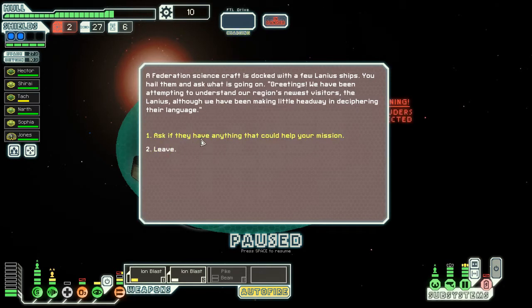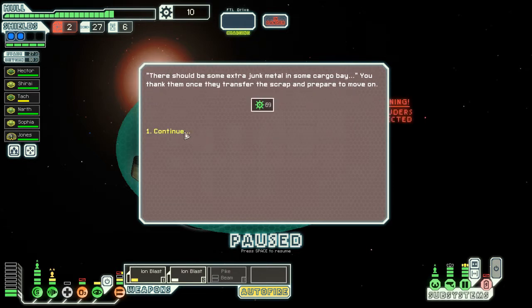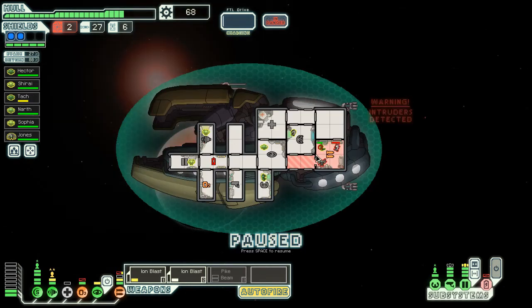Federation science craft is docked with a few Lanius ships. You hail them and ask what is going on. Greetings, we have been attempting to understand our region's newest visitors, the Lanius, although we have been making little headway in deciphering their language. Ask if they have anything that could help your mission. There should be some extra junk metal in some cargo bay. You thank them once they transfer the scrap, and you prepare to move on.